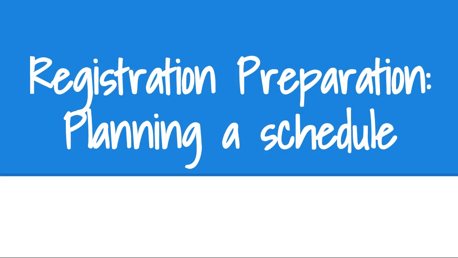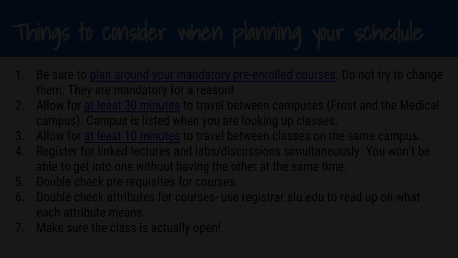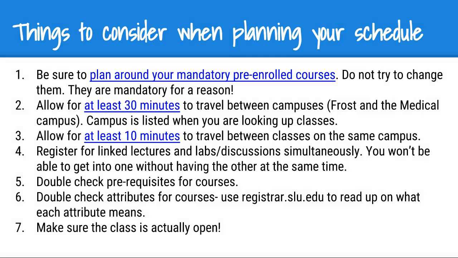Registration preparation: planning a schedule. These are some things to consider when planning your schedule and looking at available classes. Number 1, be sure to plan around your mandatory pre-enrolled courses. Number 2, allow for at least 30 minutes to travel between the Frost and medical campuses. Number 3, allow for at least 10 minutes to travel between classes on the same campus.